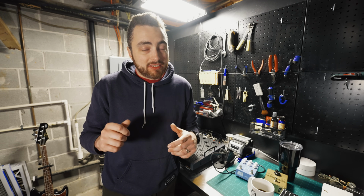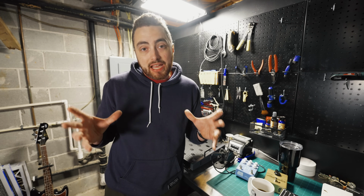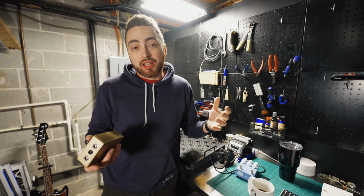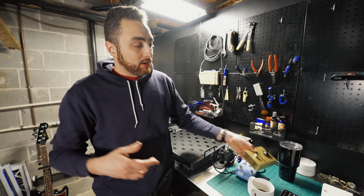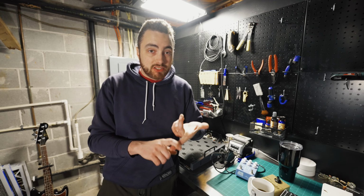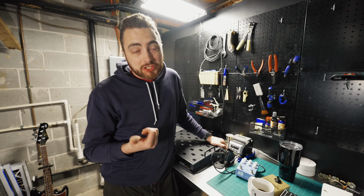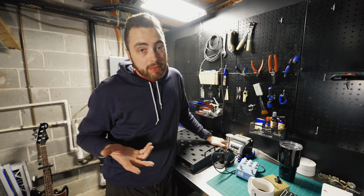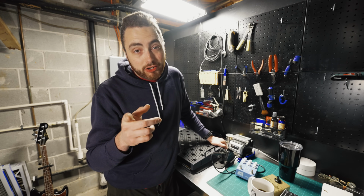Once you've gotten those ideas down, then it's time to start thinking about the actual board. For instance, what pedals and how many of them are you going to be using? That's going to determine the size of your board, but it's also going to determine things like your power supply. How big of a power supply do you need? It's also going to determine things like patch cables. How much patch cable do you need? How many connectors do you need to make your own patch cables? Yes, you should be soldering your own patch cables.